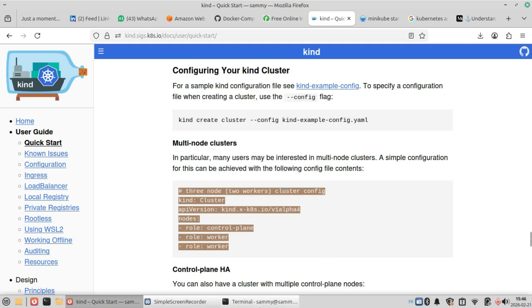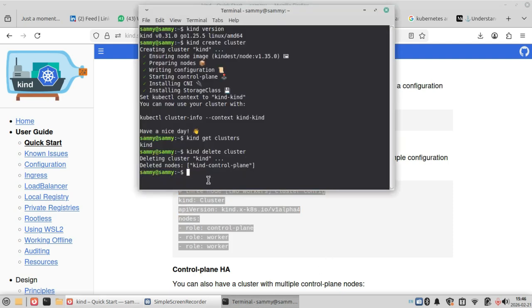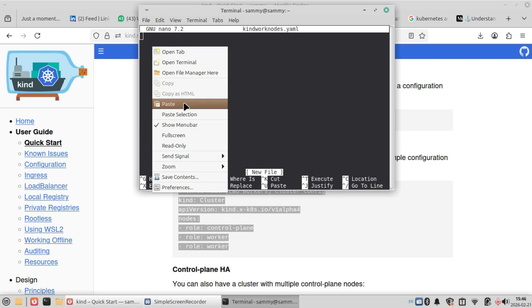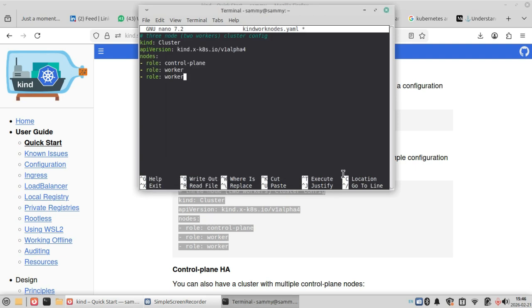I'll name the file kind-worker-nodes.yaml, and paste this simple configuration.